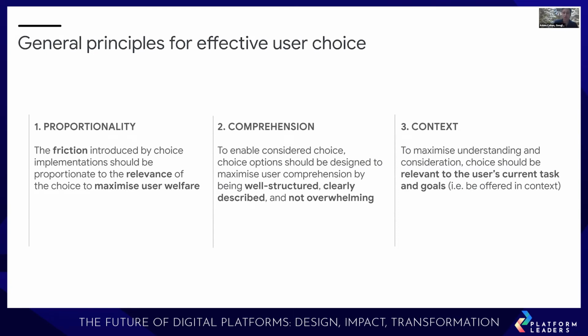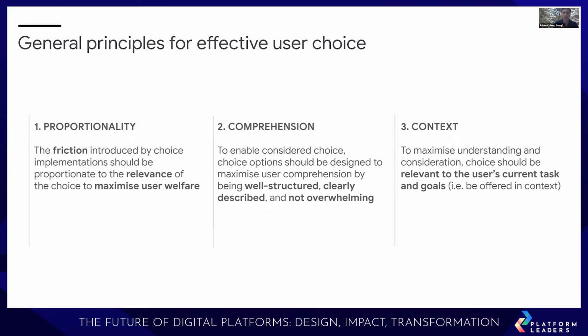So just food for thought, a few ideas on some general principles that we might apply to enabling and promoting effective user choice, ensuring that the choices are proportional, that the friction is necessary and helpful and increases the overall welfare of the user and potentially of an ecosystem. That two, and this is critical, that choices be comprehensible and understandable to the user, that they're not overwhelming, that they're not deceptive, certainly, but that they help increase information that's flowing to the user.